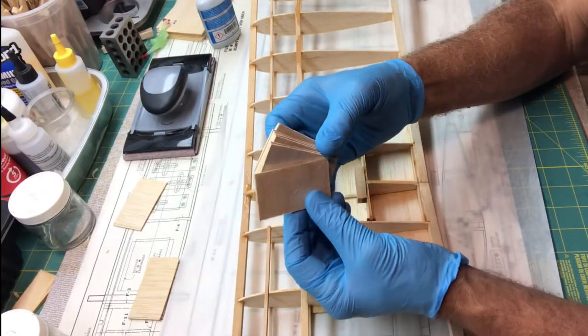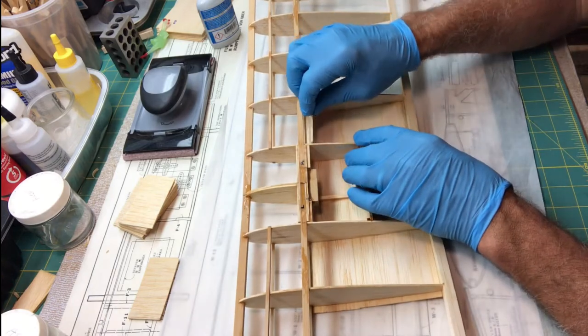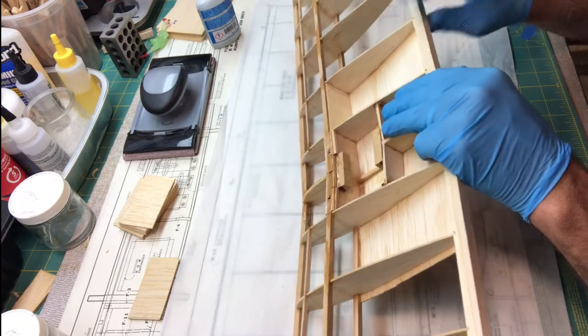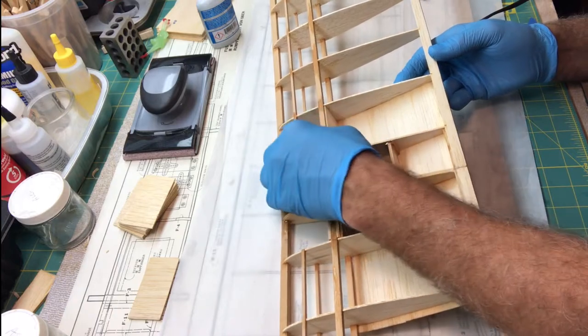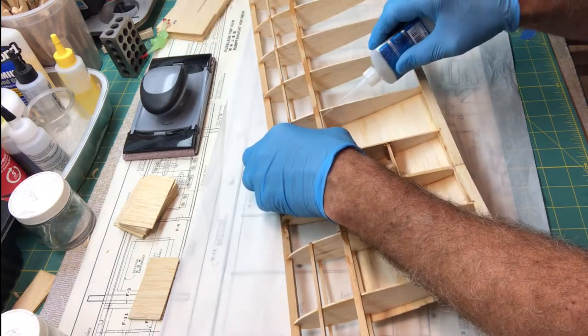All right, so here are our webbing pieces. This is probably going to be one of the easiest steps in the kit. They're just going to pop in there like that, and then we just have to hit them with CA. So I'm going to go ahead and get that in here. Oops.